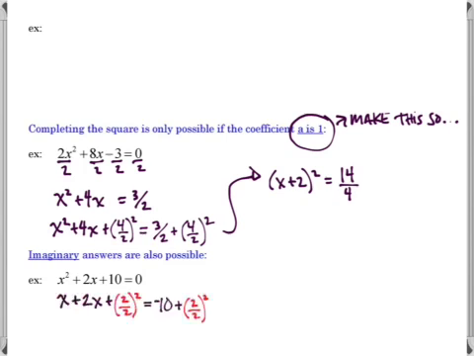Okay. I don't know why I didn't work them all the way out. I guess I was being lazy. So we take the square root, get plus or minus root 14 over 4, and then subtract 2 from it. All right, the next one, and then we're going to look at the quadratic formula. Wait, would be like radical 14 over 2? Yes.